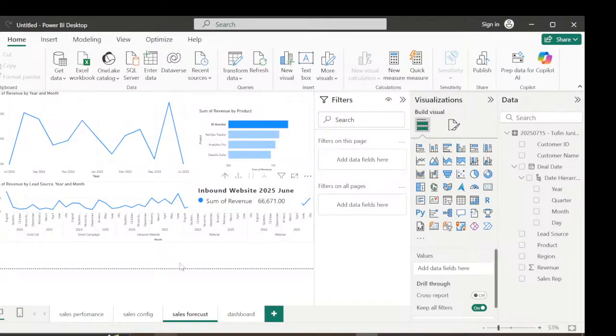As you can see here, inbound website is the one that brought the most, and that is the best strategy for this. So we should stick to inbound website, or we should use more of it. Okay, that is what we mean.